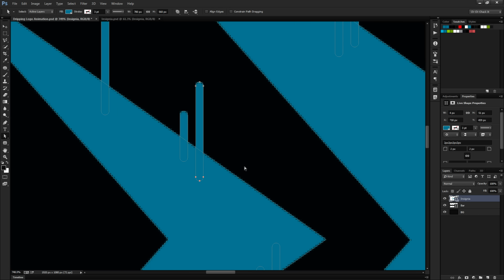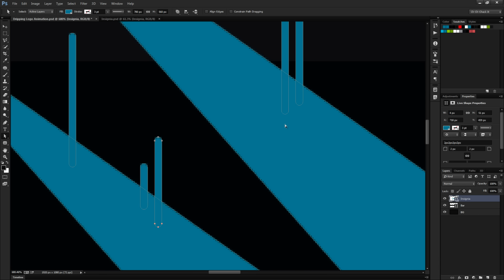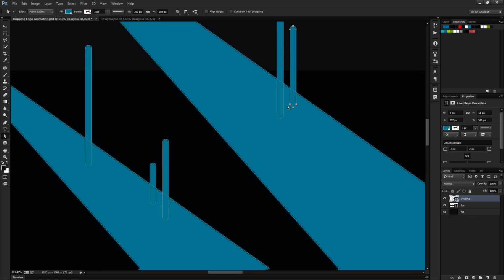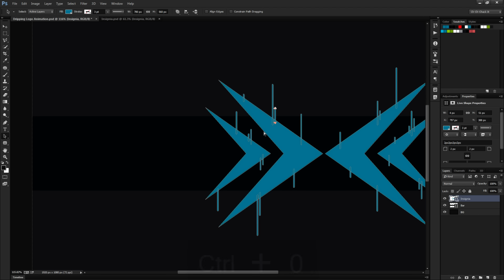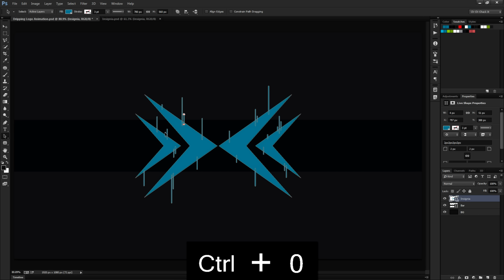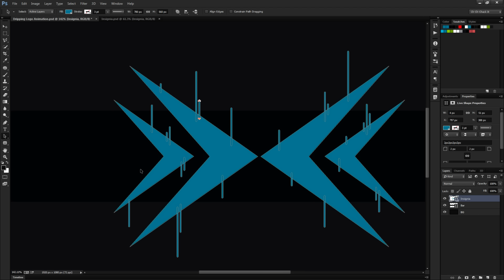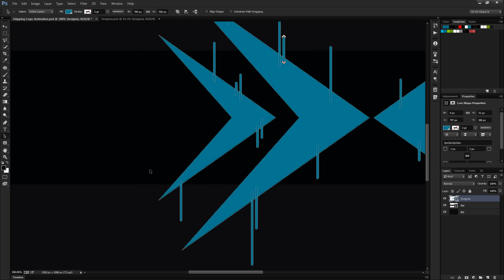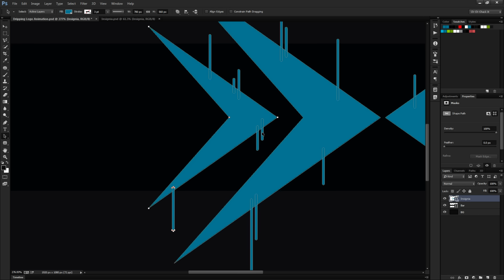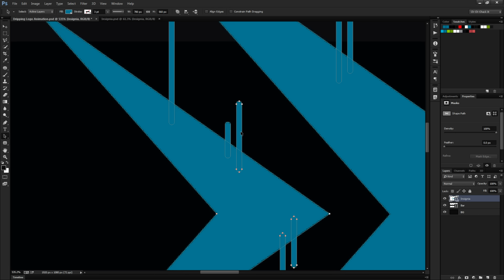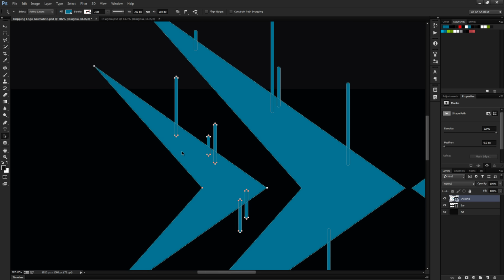So you can just go through and tweak a few things so that it's interesting both inside and outside of the logo. Alright, so the next thing that we need to do is separate each different piece of this logo into its own layer. To do that, I'm simply going to use my path selection tool, click and drag a box around some of these, and then shift click these different bleeds here to select them.